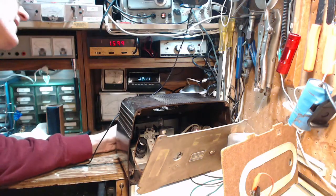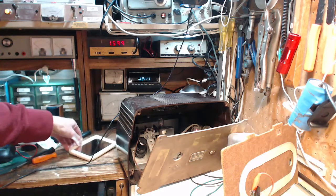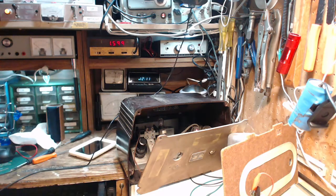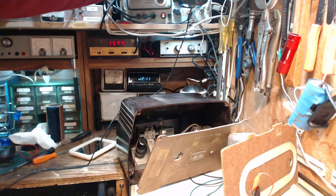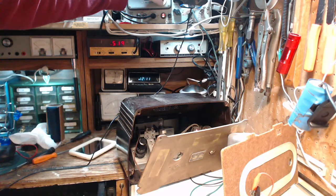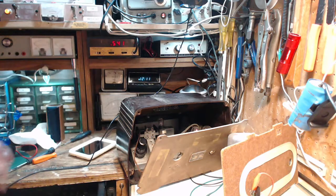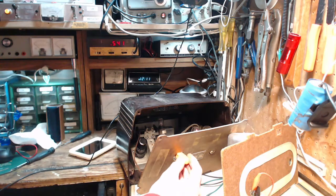Okay, so on the dial, that's 54. That's the very bottom of the AM band, 54. Okay, so we'll tune her down to 54. Not bad. Okay, so I want accuracy at the lower end. Not so much at the higher end.